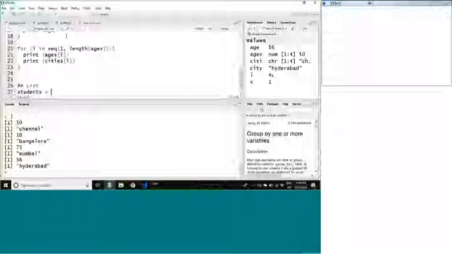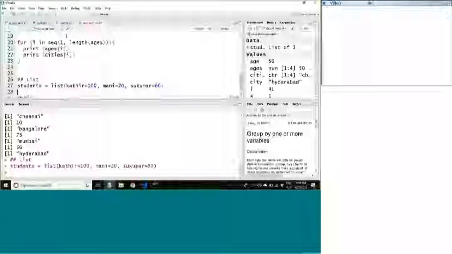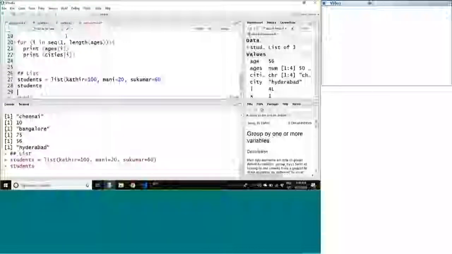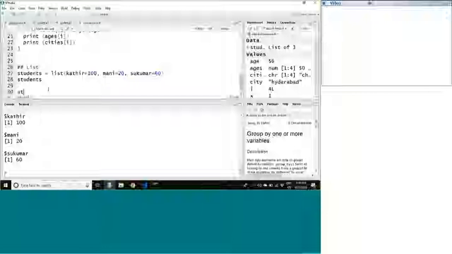We can say students list of, you can say Kadir equal to 100 and money equal to 20 and Suguma equal to 60. So I have a bunch of numbers with me, and for each of the numbers I can have a name. So instead of accessing elements by their position, I can access the elements by their names.